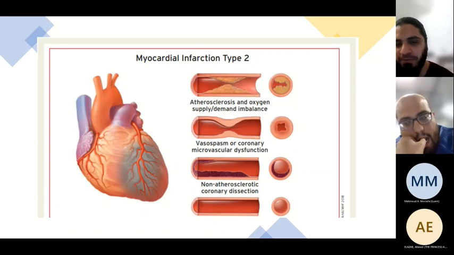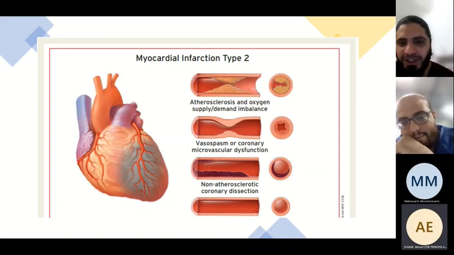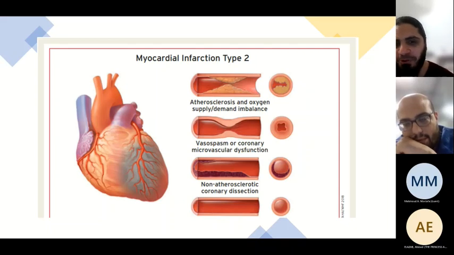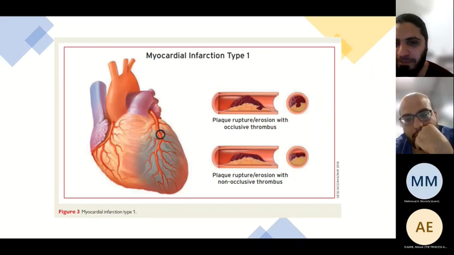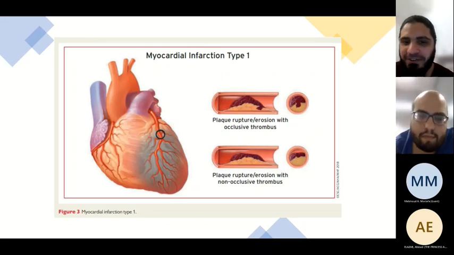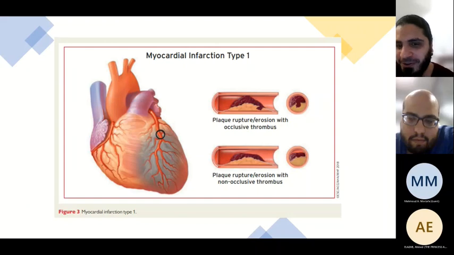I think the confusion is coming from the fact that you are looking at the end result, Ahmed. But what Omar is trying to say is that the pathology is different. Type 1, you must have an atherosclerotic plaque that ruptured and caused obstruction. Yeah, all of them will have an obstruction. Type 1, type 2, type 3, there will be some sort of a blockade. But for type 1, you must have an atherosclerotic plaque that has ruptured and caused the obstruction. In type 2, it's some different pathology.